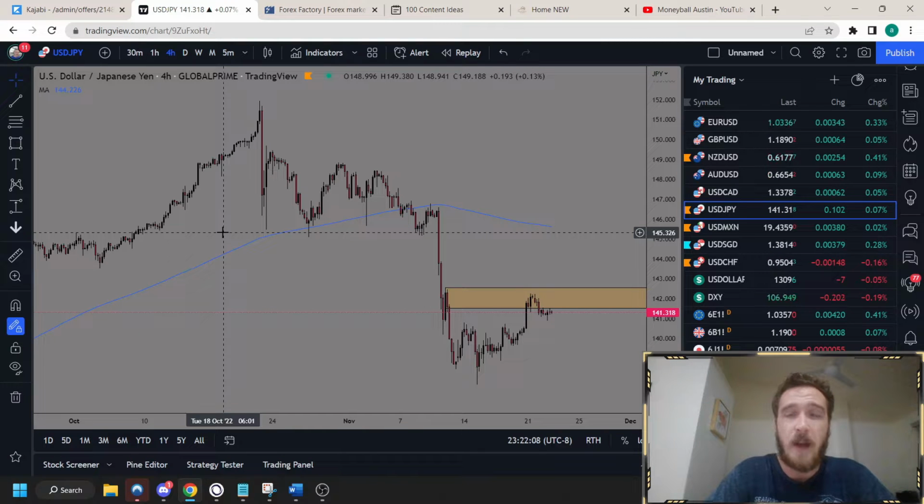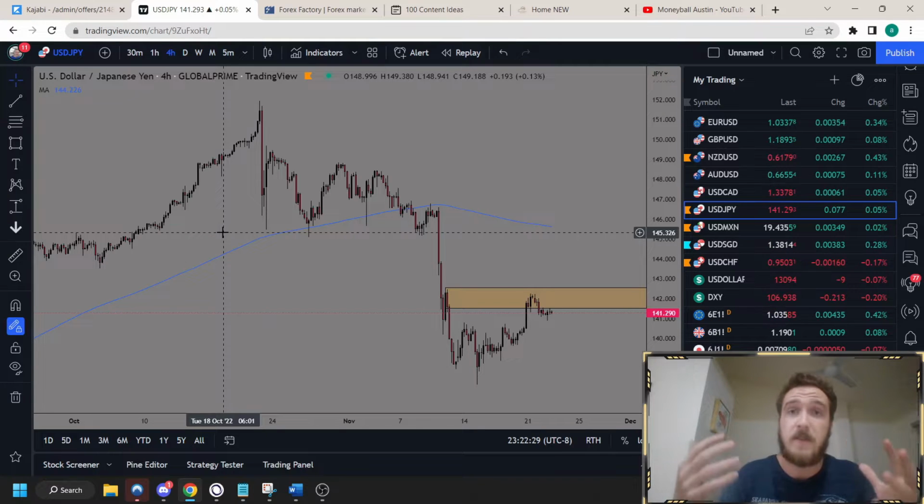Today we are going to be talking about how to identify and draw tradable supply and demand zones versus poor, not tradable supply and demand zones. This is a very important concept for people to understand because there are so many traders out there trading supply and demand, and they're being fed, in my opinion, the wrong information.